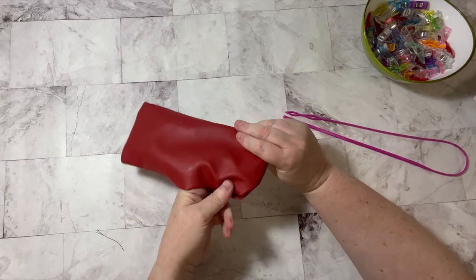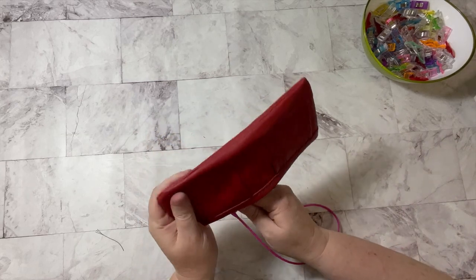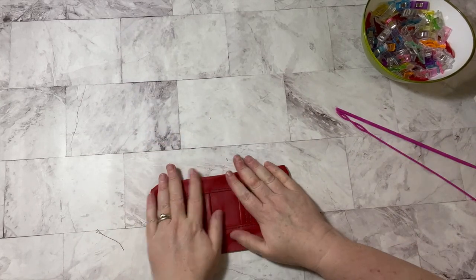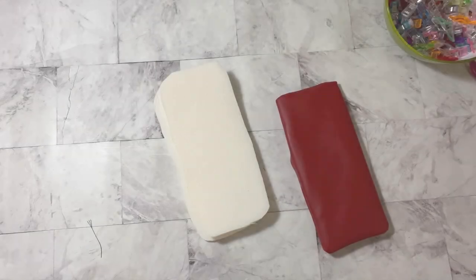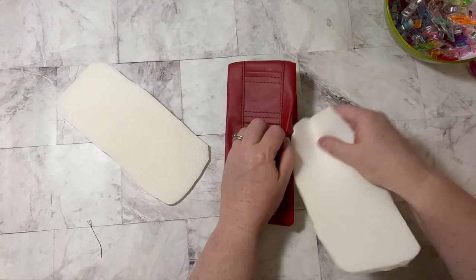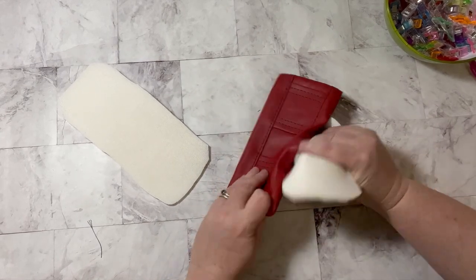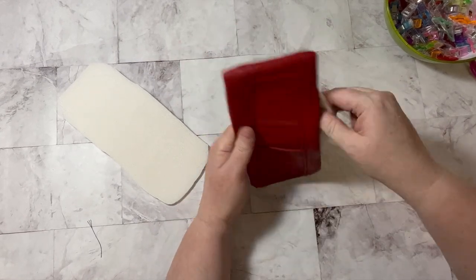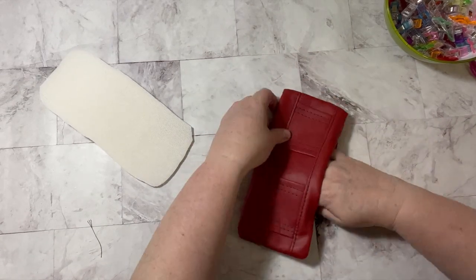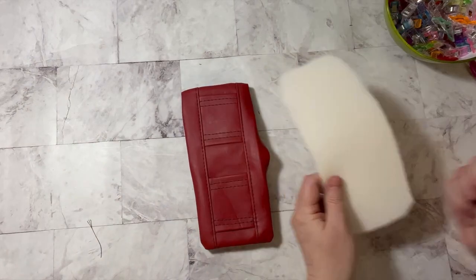So what we're doing here is we're making the padded strap for our crossbody strap. Okay, if this was cotton, you could go ahead and press that. Now I use this as kind of a template to figure out how to cut my sizes of foam. So we're going to take two pieces of foam cut to about the same size and stuff it into the middle. Make sure it's lying nice and flat inside there.